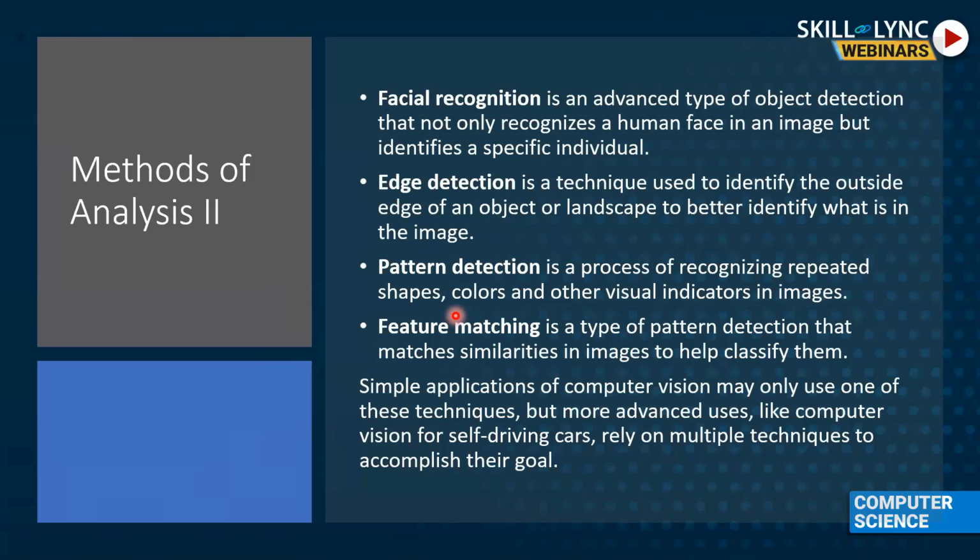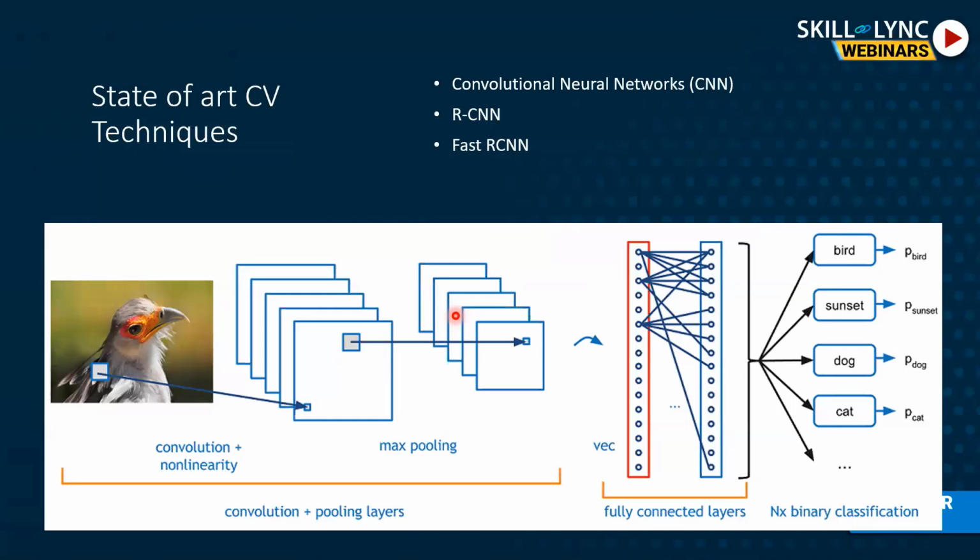So now that we are done with these techniques, we have state-of-the-art technology that I would like to discuss with you today. These technologies are currently being used by companies like Google or Amazon or Bosch or Tesla or any other company that works in vision. They are using these techniques. Most popular is convolution neural networks. And to understand convolution neural networks, you should know a little bit about neural networks.